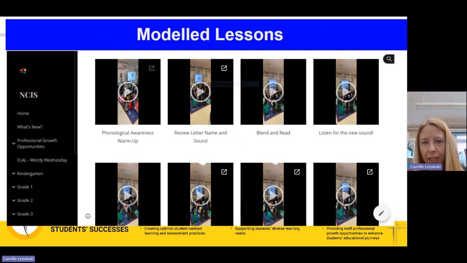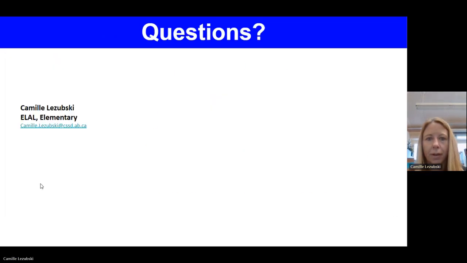And then if you want to see this in action with a whole class, if you want to see what it might look like, I went out and taught a lesson to some grade 1, 2, and 3 kids, and we've broken it up into each component on the slide. So if you want an idea of what it could look like, this is one way it could look. That's on the NCIS website. It's actually on the grade 1 page. So you go to resources and then keep scrolling down. It's right under the Phonics Companion.